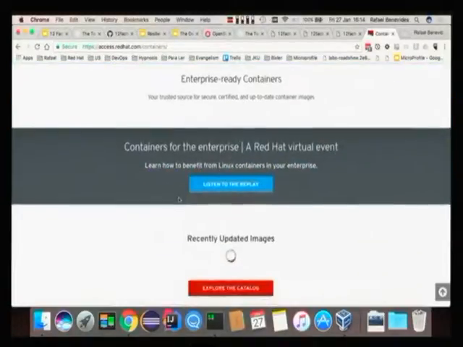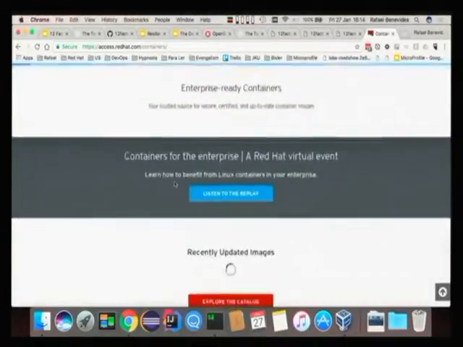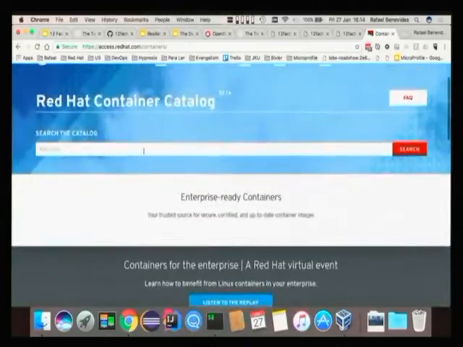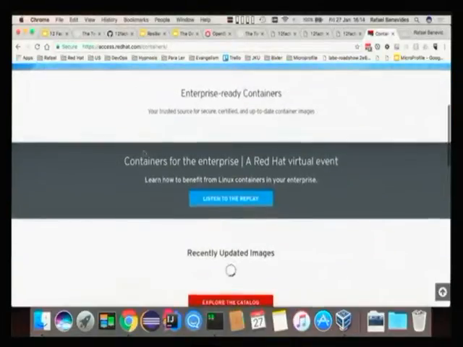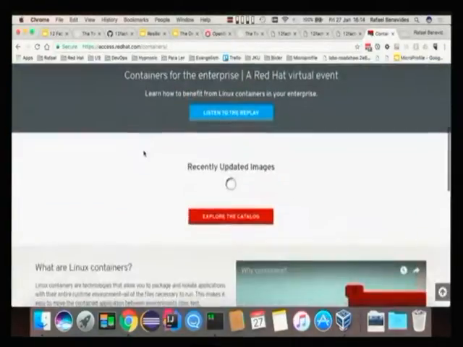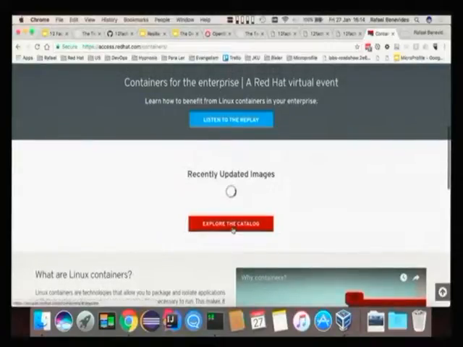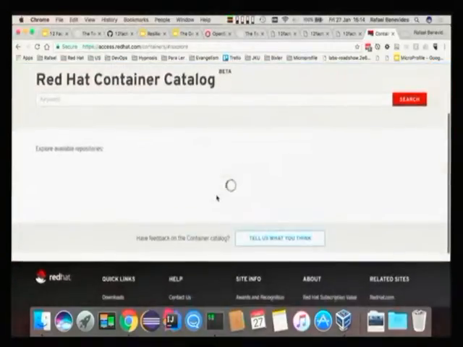And if Red Hat detects that the image you are using has an issue, it will release another image and tell you, hey, you have the option to update your base image and re-release your application using the new version. So let me see if I can explore the catalog and show you how that works.